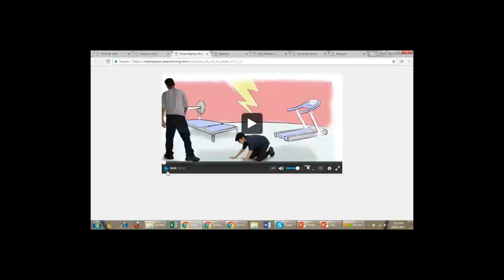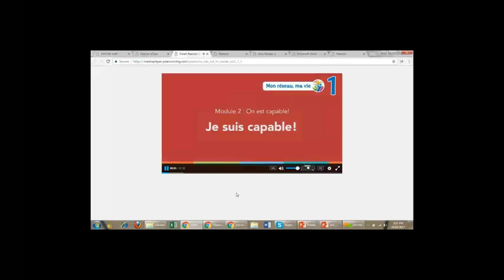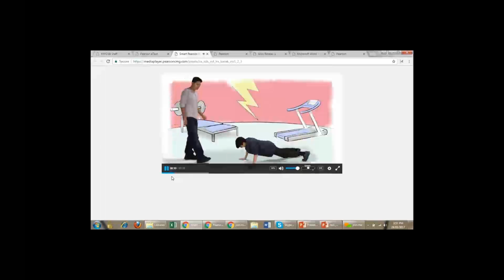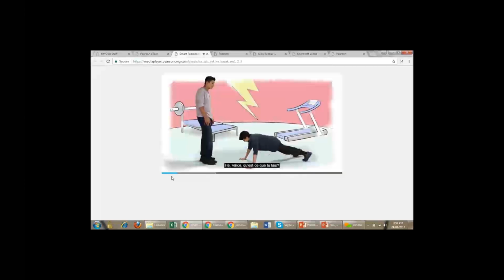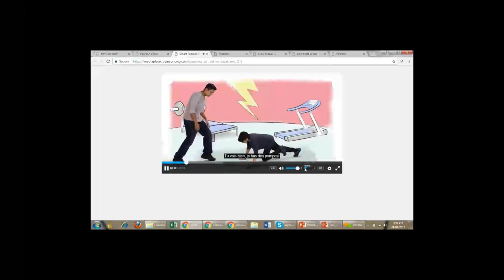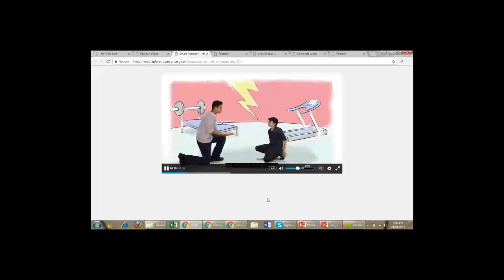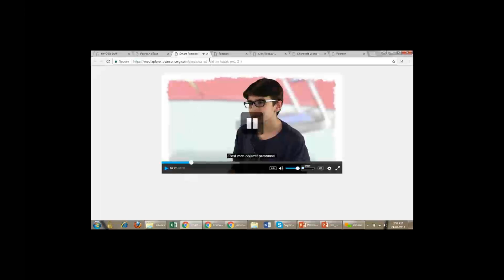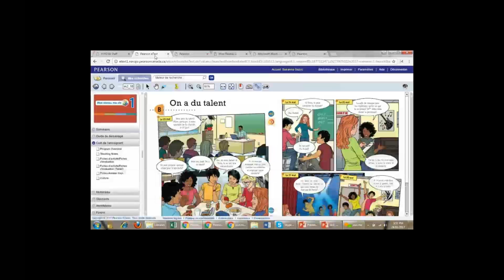So it could be differentiated and scaffolded to support the students in your class, depending on what level they're at or what supports they need. If I adjust the speed, and there's just a quick example. So lots of quick time-saving tools that for a core French teacher come very much in handy.